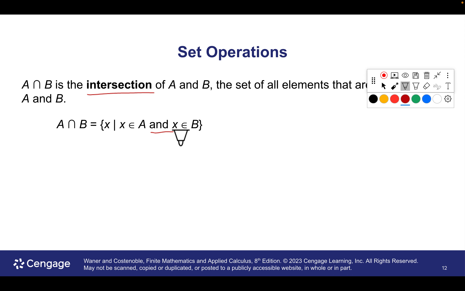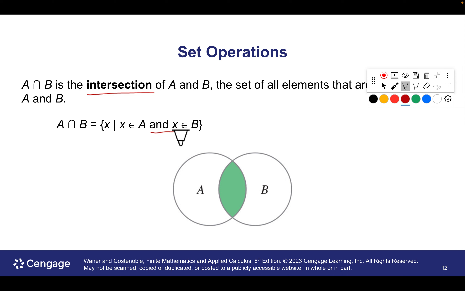This one is called the intersection — the exclusive 'and.' Sometimes when we hear 'and' we think include everything, but this 'and' is exclusive. You have to be a member of club A and B to get in. You have to have both in this case — both an element of A and B to be considered in the intersection. Think of street intersections — it's where two streets cross, that middle part. The shaded region is the intersection. This is the hardest part for me of logic: everyday English 'and' and 'or' are different from the way we use them in logic.